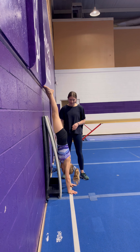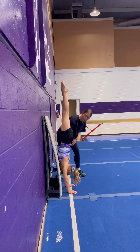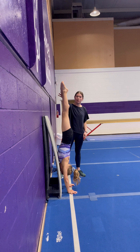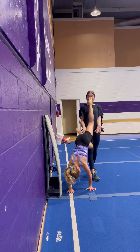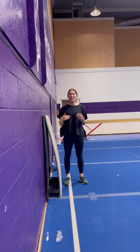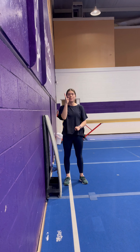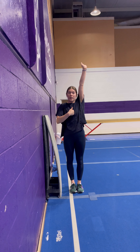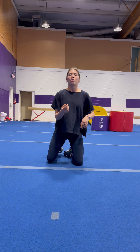Piper's probably my most hollow handstand naturally throughout the day. You can see her back has just a naturally really, really flat shape. She drills it every single day, though — it always looks the same. That drill really makes them feel their body weight over their center and has to use their fingertips to grip it in. It gives them a point of reference to push their chest into to lift their heels over their heads. When I spot, I have one hand on their shoulders and one kind of on their stomach or hips area, pushing their shoulders open, almost recreating what we did on that springboard over there, but with my hands.